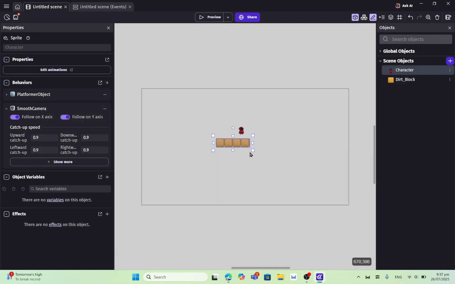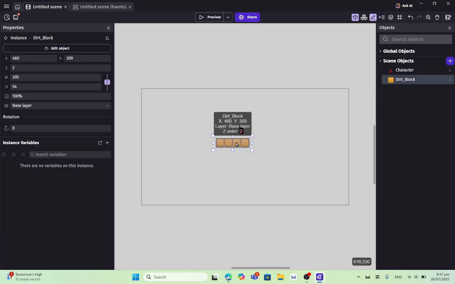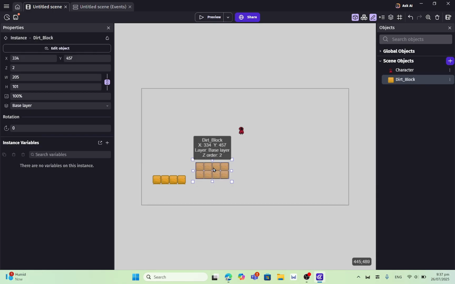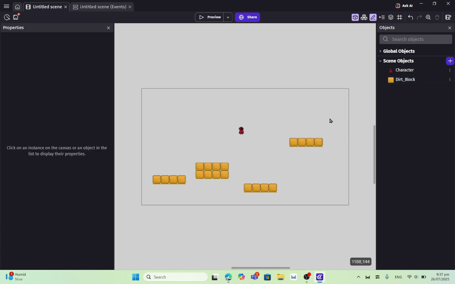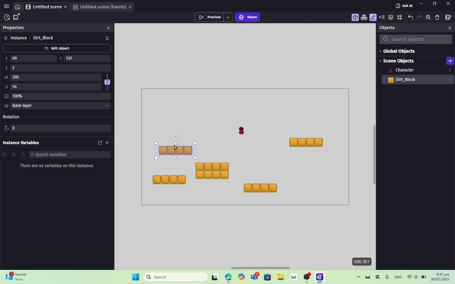So I'll just make this quick. To duplicate an item here, you just have to hold Control and drag the item to duplicate it.